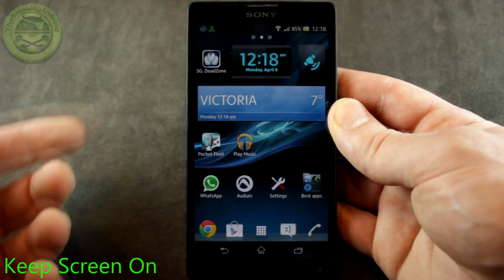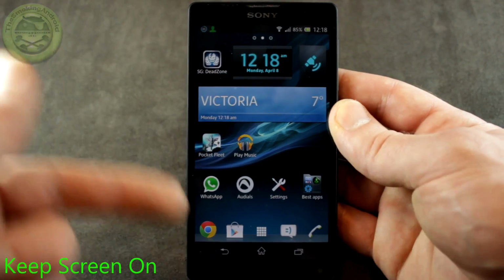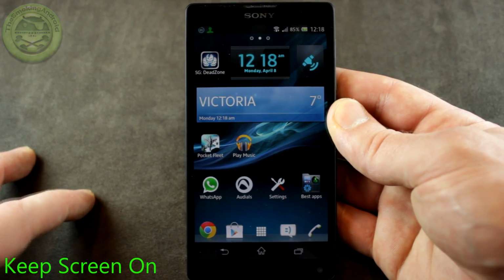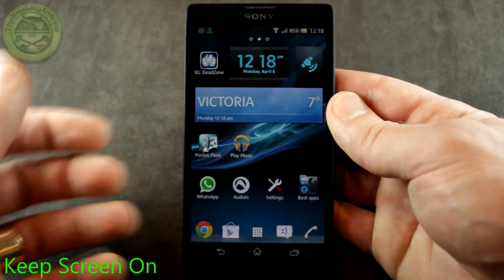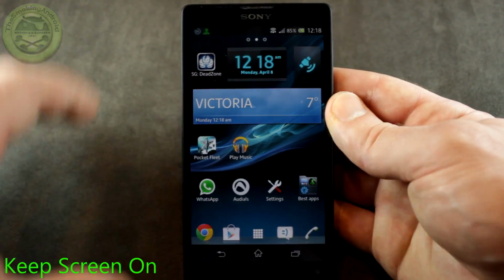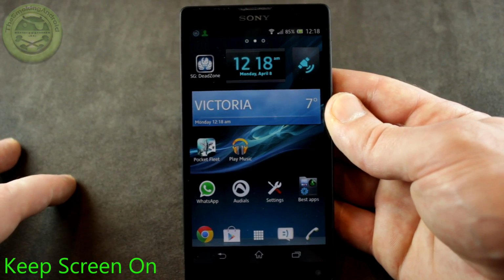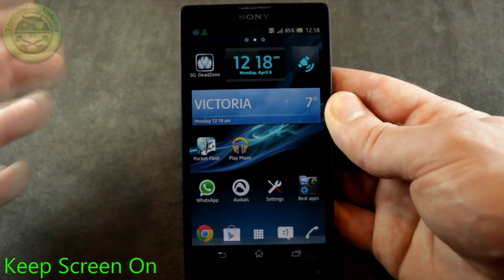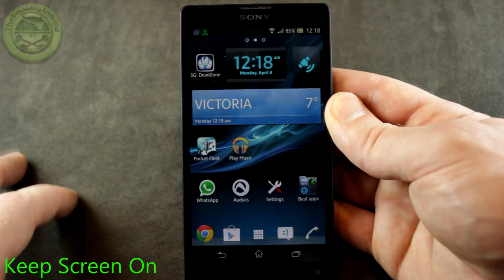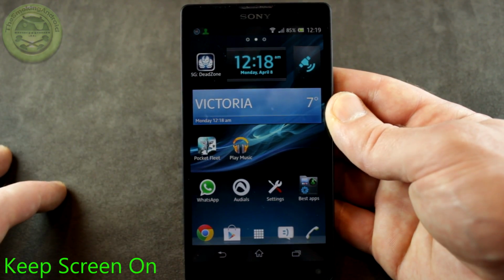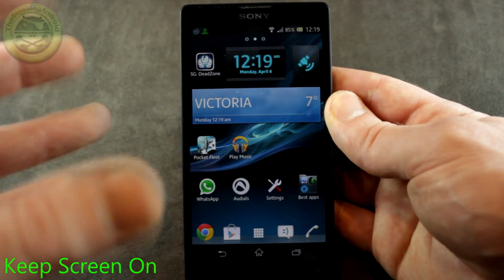But if you're reading an article or maybe even just browsing the Play Store for all the different applications out there, and you're tired of constantly tapping the screen to keep the dimmer from turning the screen off, this application should be able to get rid of that issue. Should work on most devices. Some people have had some issues, but again, it's a pretty new application, and so far it works really, really well. Keep Screen On, again, free in the Play Store.